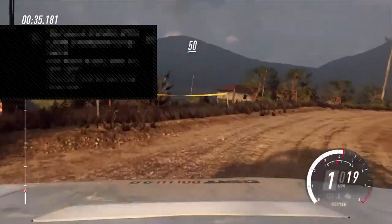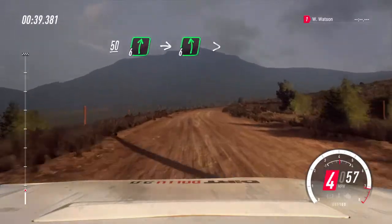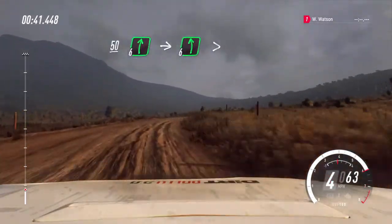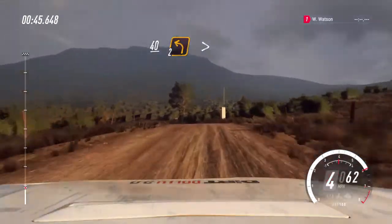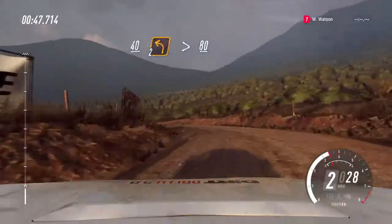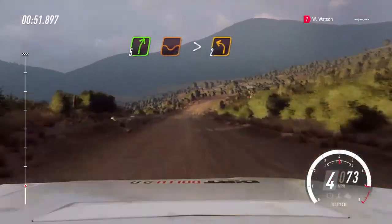50. Six right long. Into six left of a crest, tightens. 40 of a crest, two left, tightens long. 80. Five right of a dip long, tightens of a crest. Into two left long.